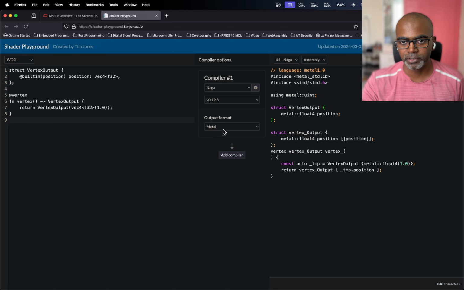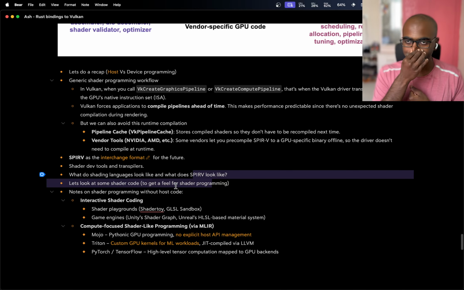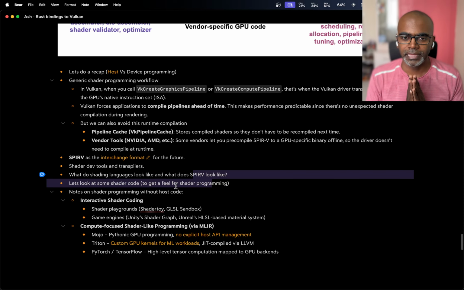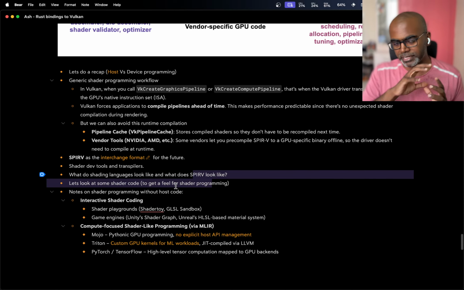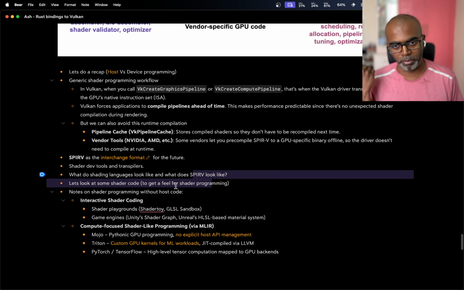You already saw what SPIR-V looks like. Maybe let's bring that back. Sorry. So it'll come up. So that's what SPIR-V looks like. I'll just leave it over there. So that should give you an idea for what this entire pipeline is going to look like when we do write the shader code and we go about working with shaders via Vulkan.